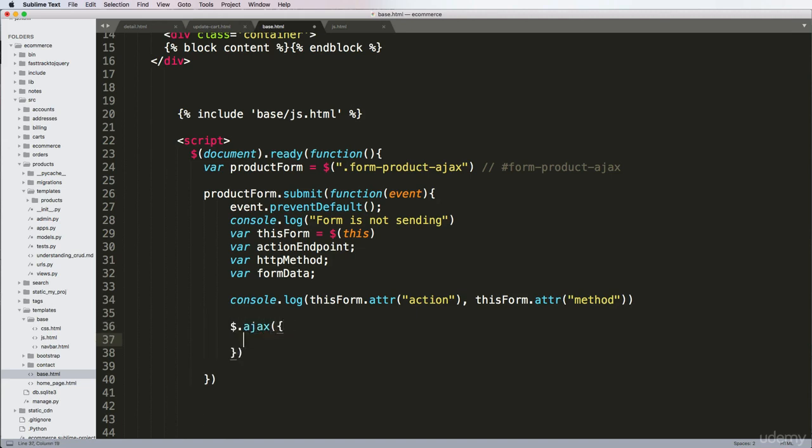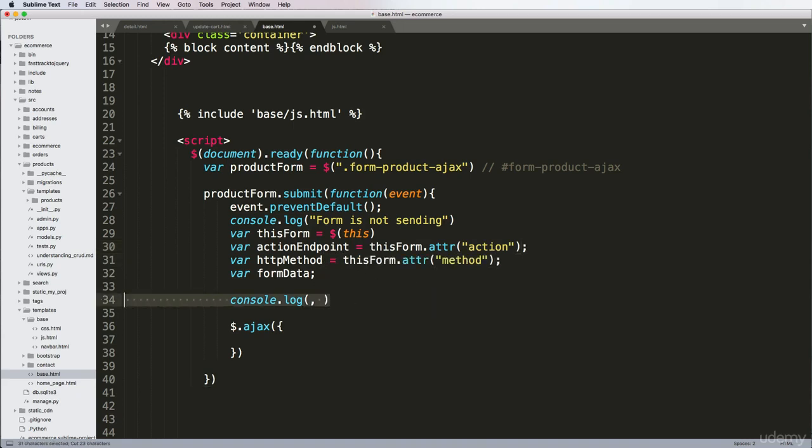So now I can actually start to develop my ajax call. .ajax, action endpoint equals that action. The method is equal to that method. And then the form data, we're simply going to just do this form dot serialize. There we go.